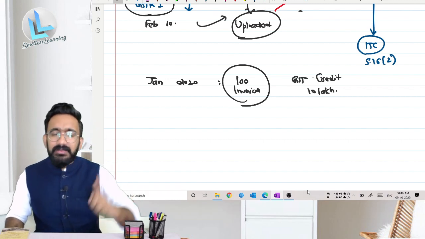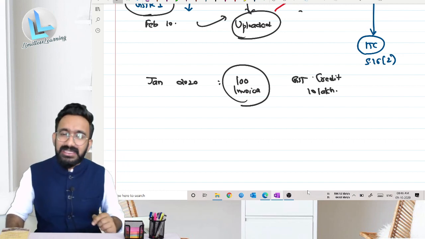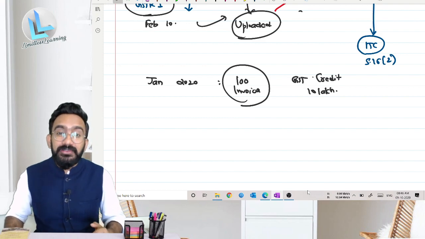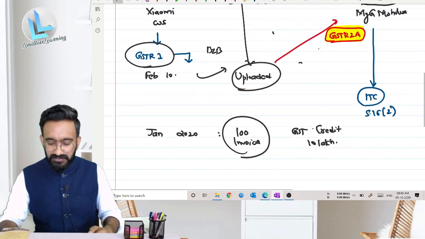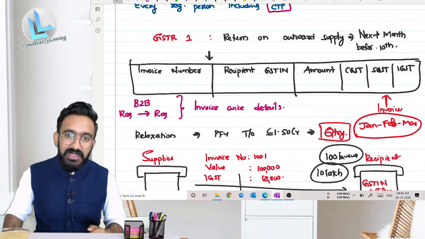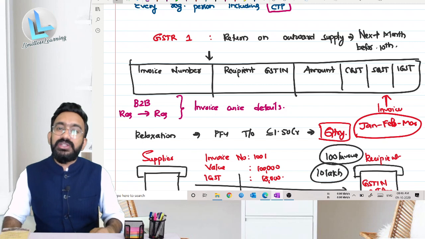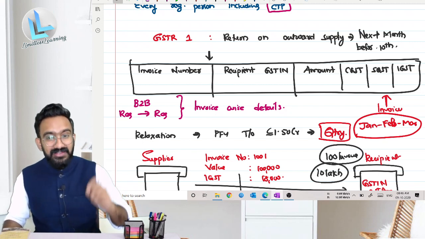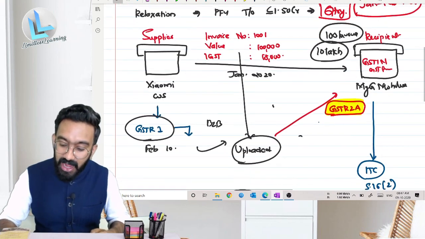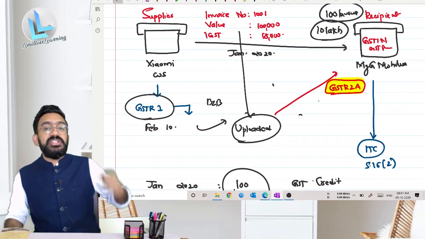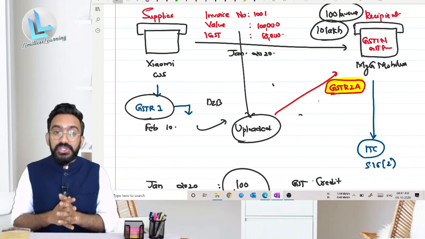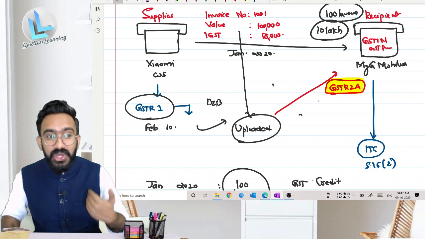See, in the January month, my supplier might not upload the details if my supplier's turnover is less than 1.5 crores and they've opted for quarterly filing of GSTR1. I told you that there's an option to file it on quarterly basis if the turnover is less. So if they have decided they'll upload the details only on quarterly basis, the January invoices will be uploaded by them only in April, not in the month of February. Now I want to take the credit in February. It is not there in my GSTR 2A because my supplier has legitimately opted for, government only gave him the option. He has opted for quarterly filing, so it will not come in this month.